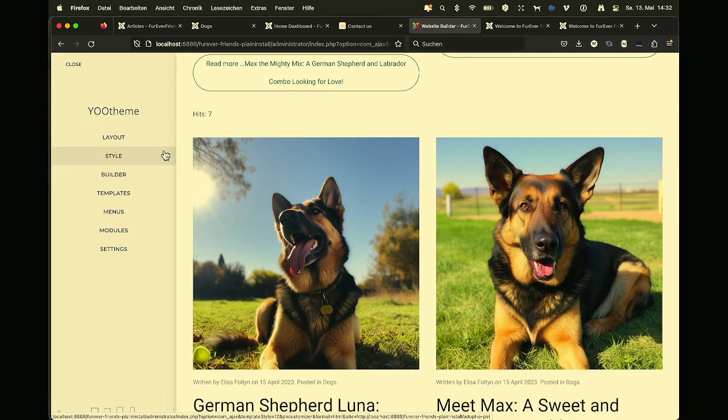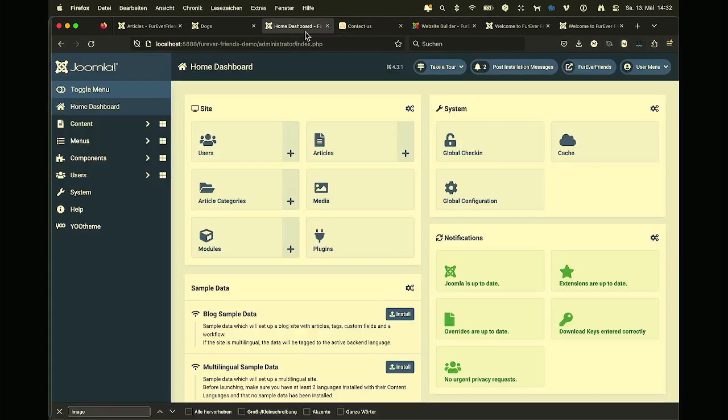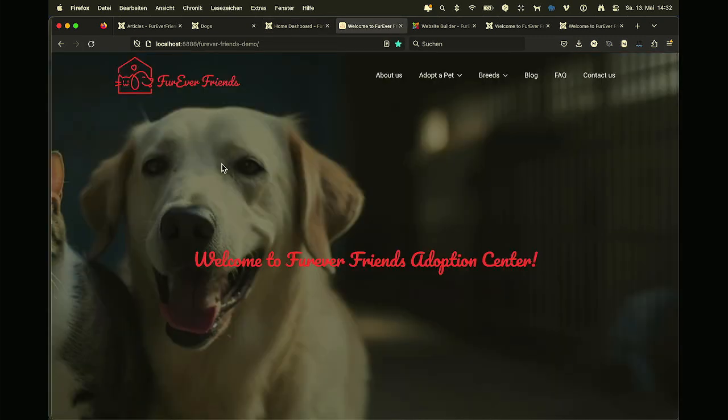Okay, so far just a quick start for those that don't know YOOtheme Pro, how I installed it and set it up. Next I will show you page by page from this example how it's built and the new features of YOOtheme Pro.